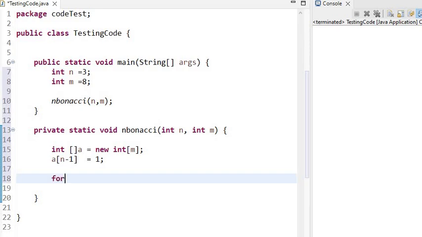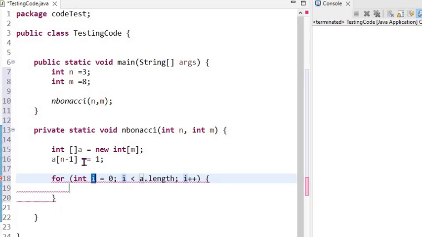How are we going to do that? For that, I'll take a for loop over here. I'll start with i equal to 0, and say i is less than m.